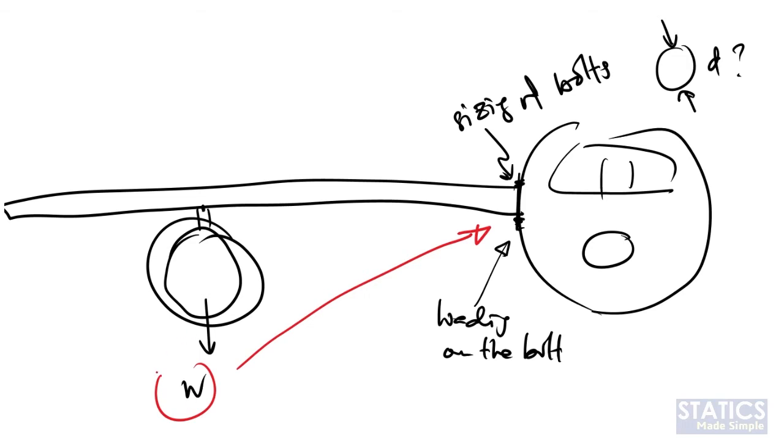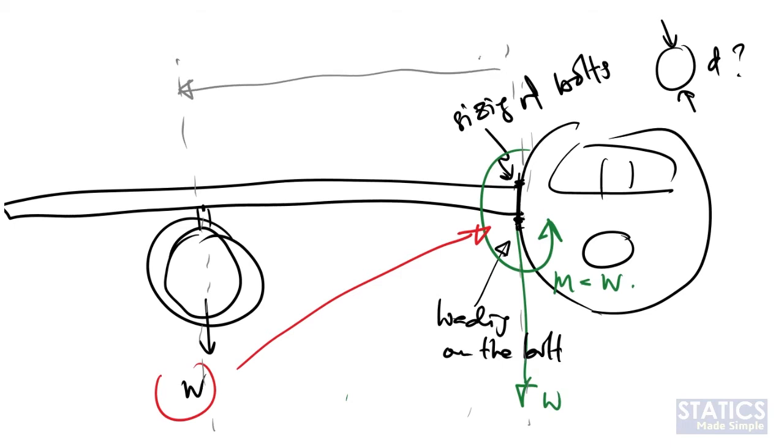So to do that, we will transfer this weight to this location. How? Through our equivalent force couple system. Instead of having the weight here, we transfer the effect of this weight here. So we have the weight and also the effect of the weight at this point. This weight will create a moment about this point, and this moment is our couple moment. It equals the weight times the perpendicular distance from the line of force towards our point of moment, so this is our D. So this moment equals weight times D. Our bolt here needs to withstand this weight and also this moment.